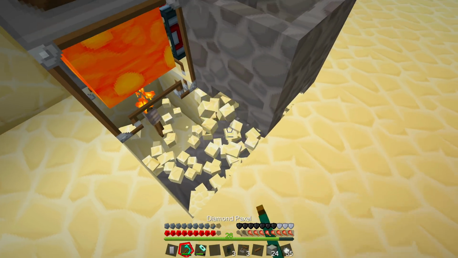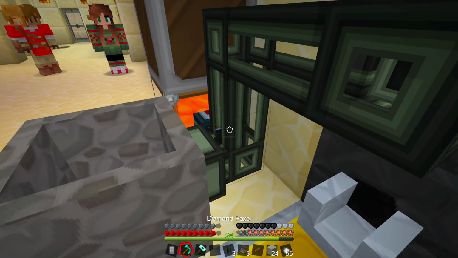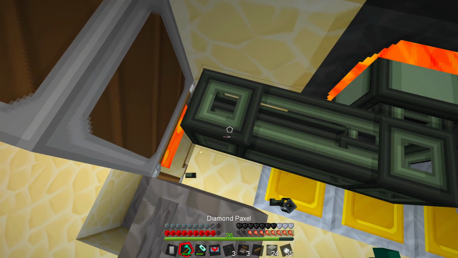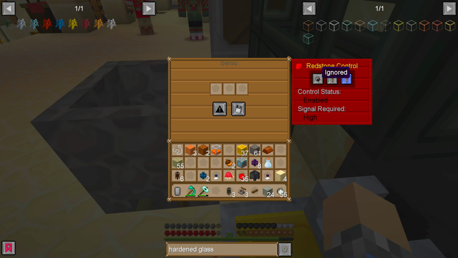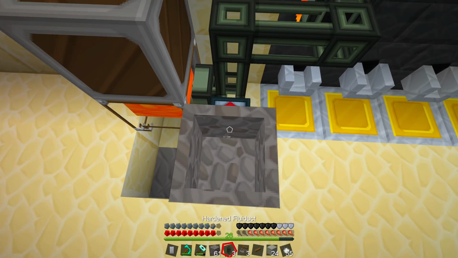I'm going to just very briefly borrow that torch. There we go. And we will switch this around. Let's get that servo off of there. I'm not sure how to extract the servo. We probably have to build a wrench of some kind. But there we are. Enable. There we go. Okay. Excellent, excellent. Cobblestone. Let's see where this gets us.